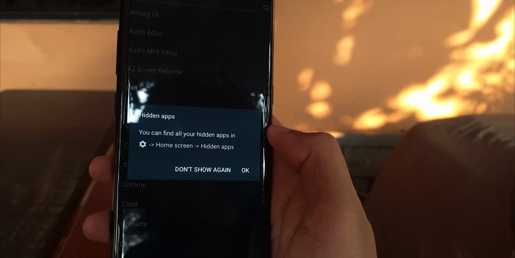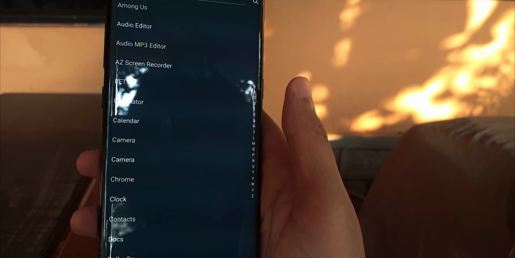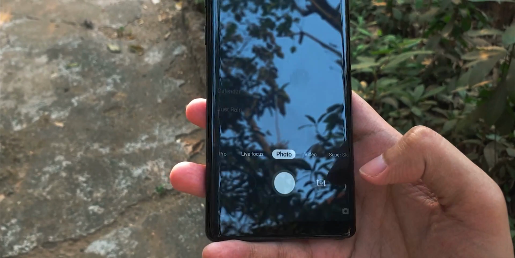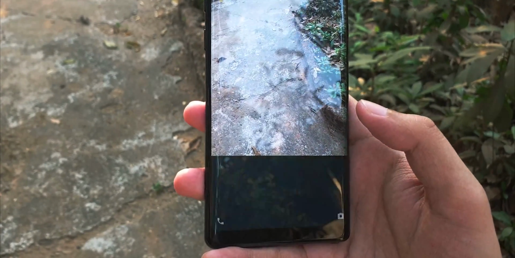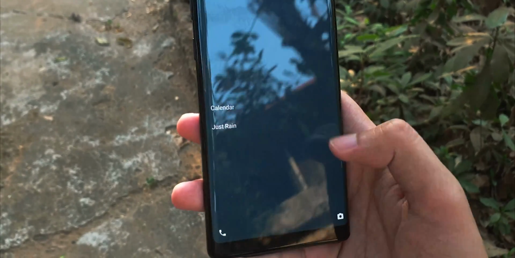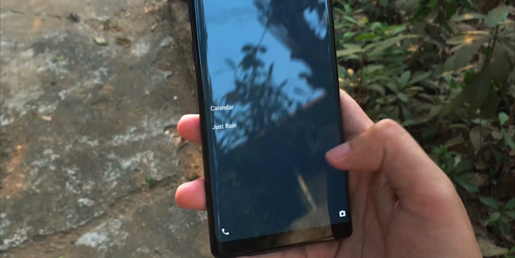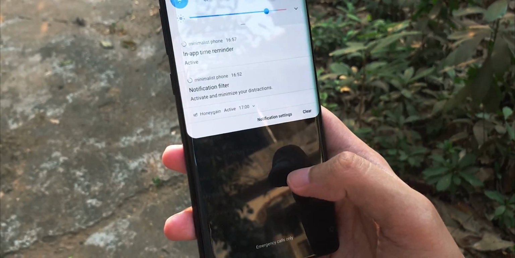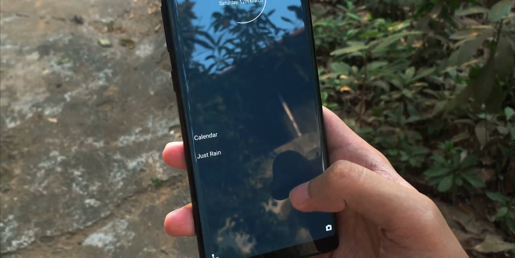You can hide apps and you can show them again by going into settings. There are two shortcuts on the bottom left and right for the phone dialer and the built-in camera, which you can just toggle on or off. You can't customize them to be something else. And that's fine, I guess. I mean, those are the two apps that people most commonly use nowadays. I noticed that they haven't used all of the gestures available, like swiping from the left, it does nothing.